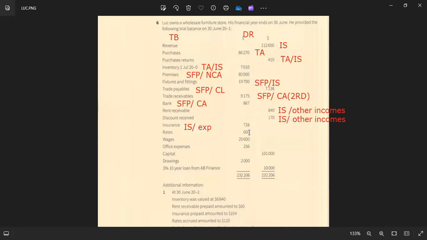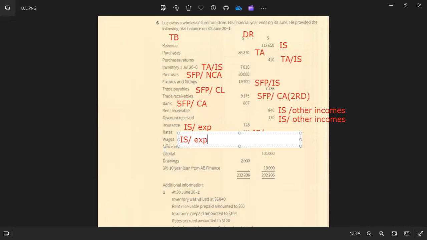Rates. Let's say you're using a machine, let's say a food and nutrition, let me use fashion. You have been given a sewing machine to use for that period. You pay rates, not a rent. So rates is more of an expense. Again, it's an IS item, and we record it under expenses. That's fine. Right, then wages, obviously this one everyone knows. This one is also an IS item, and it's recorded under our expenses. Is that fine?